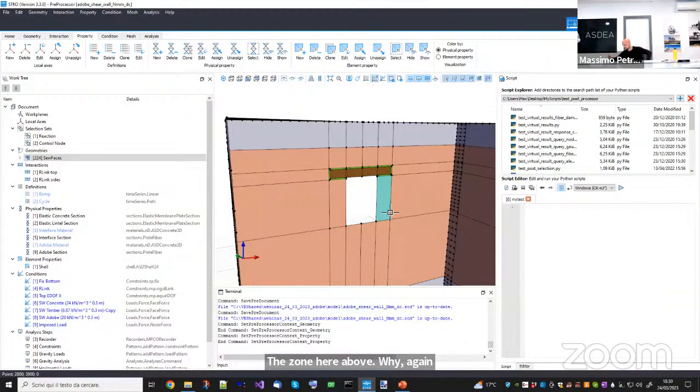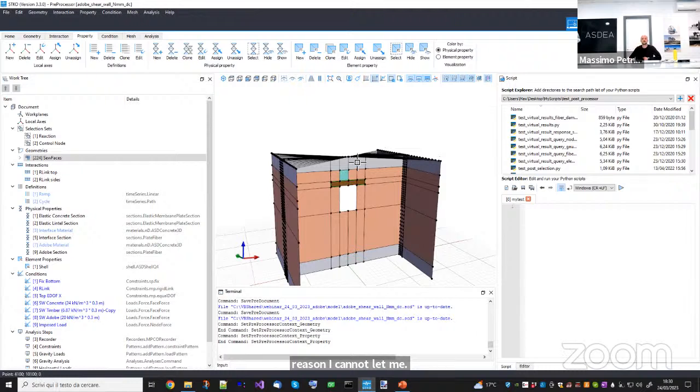Why can I not see the drawing? I cannot see the drawing here. Let me try again. Well, I was trying to draw, but for some reason I cannot. Let me do it here. Well, anyway, for some reason I cannot do the drawing here.